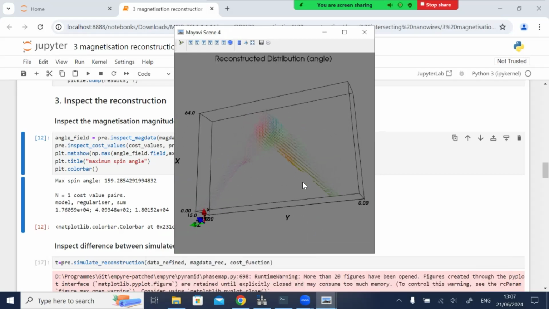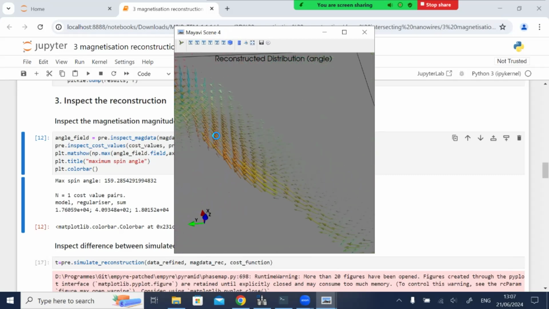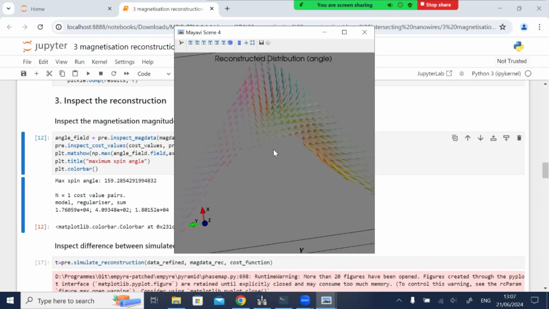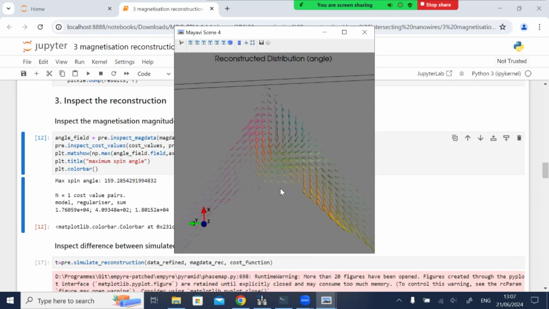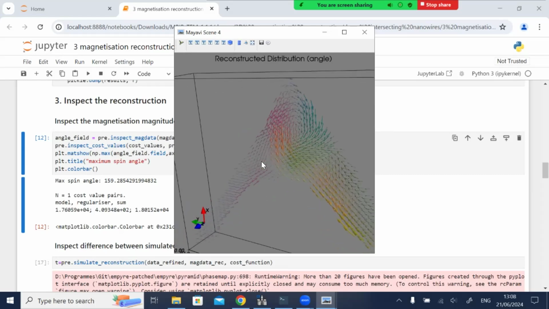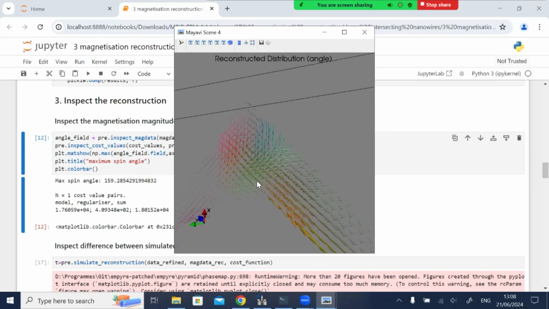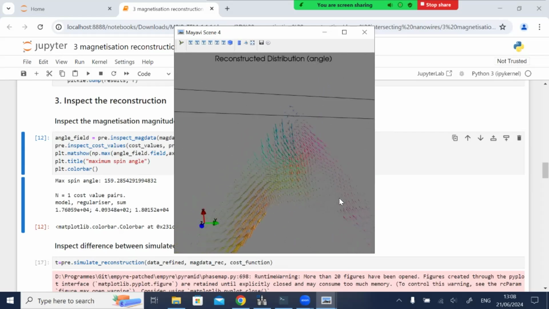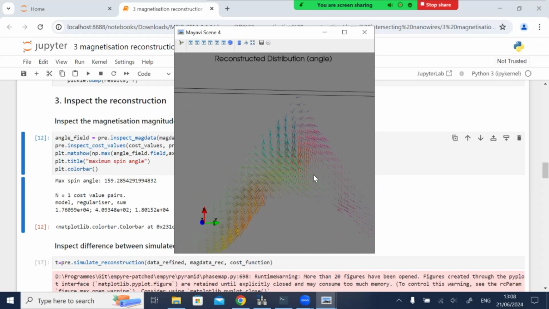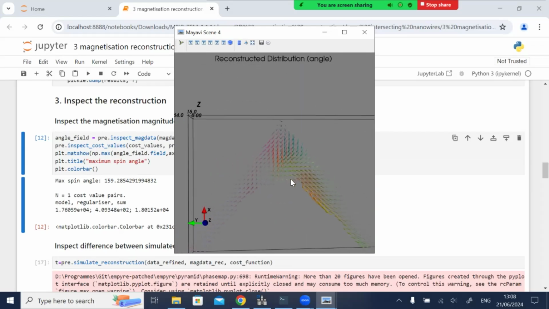If we look at the direction of each reconstructed magnetization, this is much closer to what we found when using a double tilt series as described in the preprint that I will include in the description. And we can see the domain walls in the center much better. You can see that there's a vortex crossing the majority of the structure, and on the backside we still see the vortex here, but a bit differently than we did in the quick and dirty reconstruction we did in the previous video.